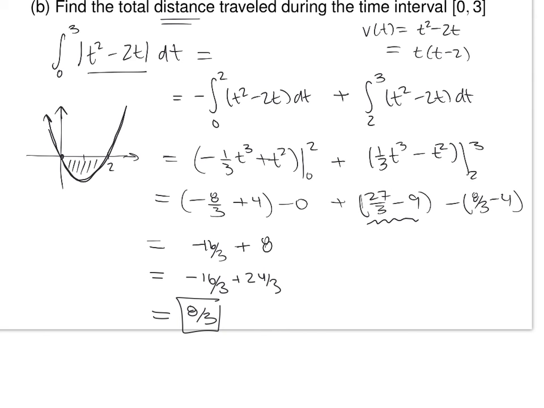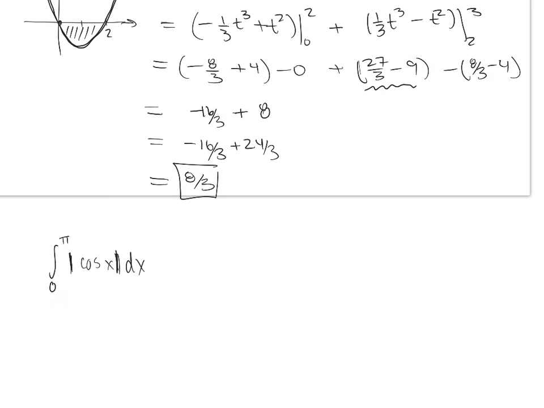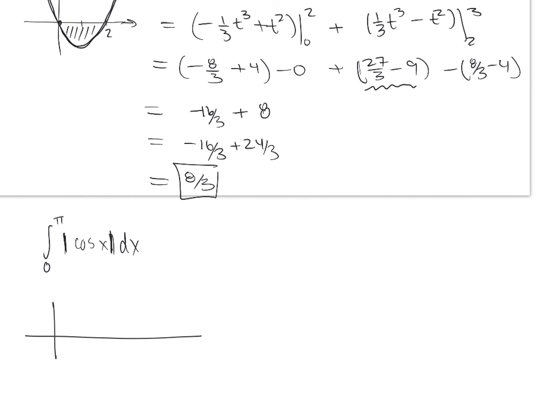Like what if, for example, let's just do one little thing. We'll go to the next question in a second. What if I asked you to find the integral from 0 to pi of the absolute value of cosine of x? Okay, you're like, what the heck? So look at a graph of cosine. Where does cosine start? 1. Where does it cross? Pi over 2. And by pi, it's down at -1, right?